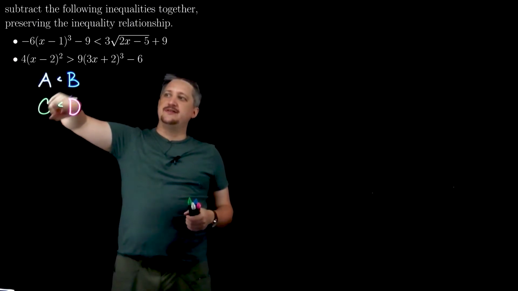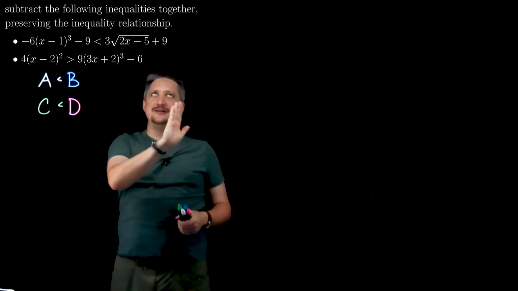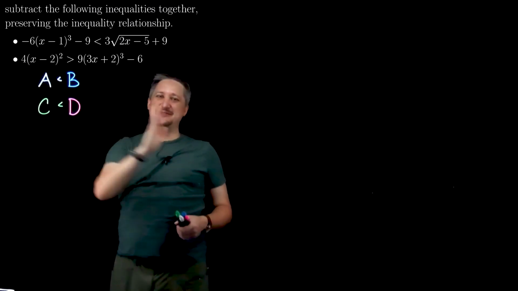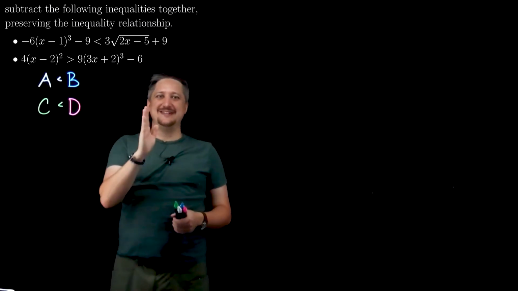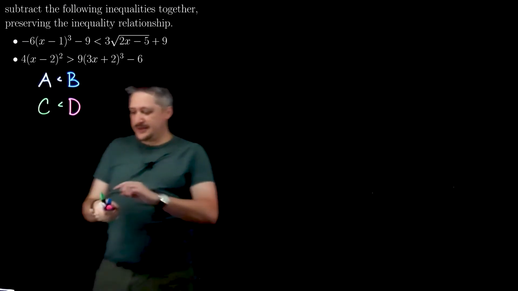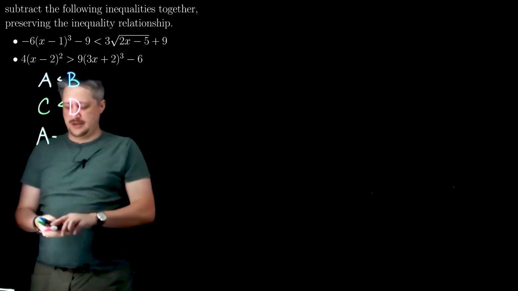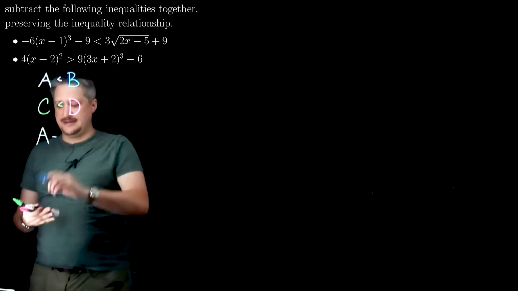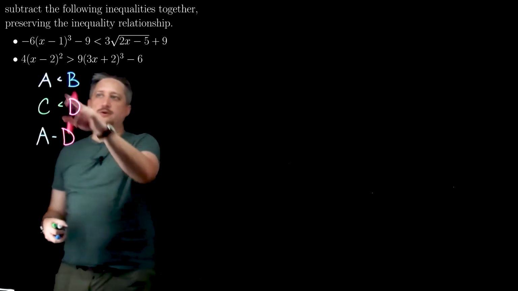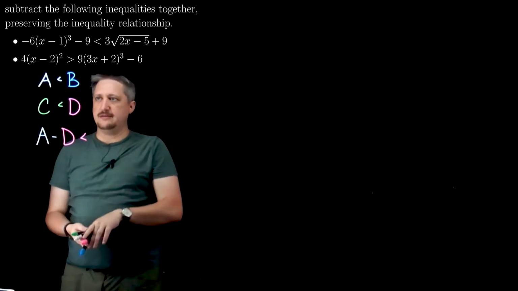If I subtract C from B, that'll go sort of as far right, right? It'll go the least left from B as possible, meaning that I will stay closer to the right by subtracting the smaller as opposed to the bigger. So what that tells me is I want to do A minus B, minus D. Right, I want to subtract off the bigger of the two. And that way I will still have something that is less than.